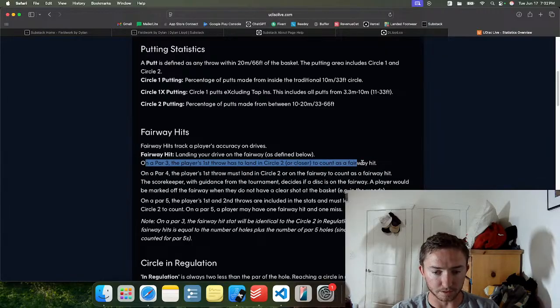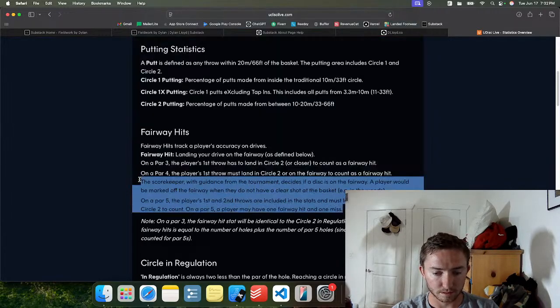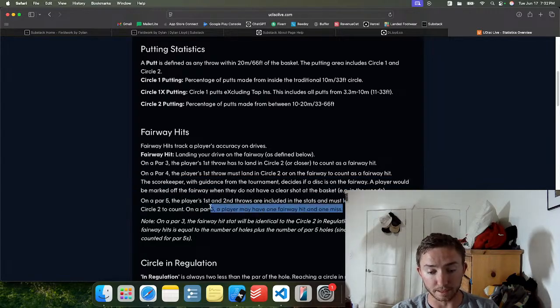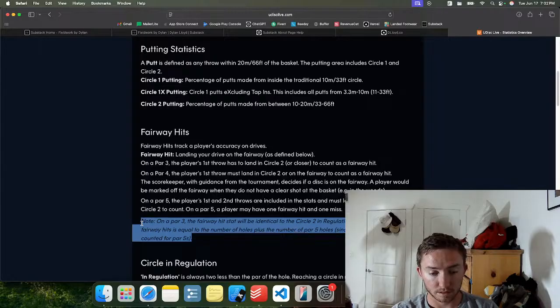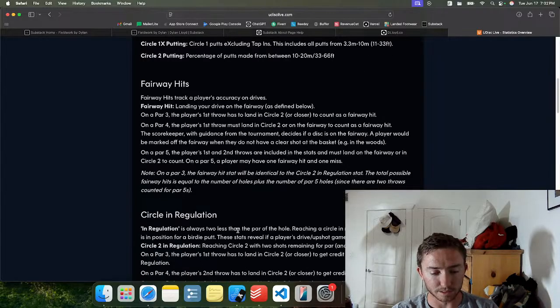On a par 3, the player's first throw has to land circle 2 or closer. Par 5. On a par 5, they may have one fairway hit and one miss. Okay. Is that how it works in golf?